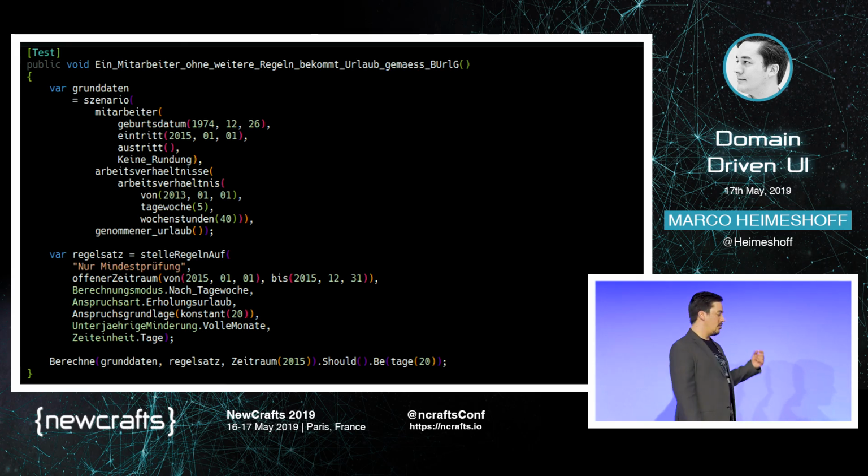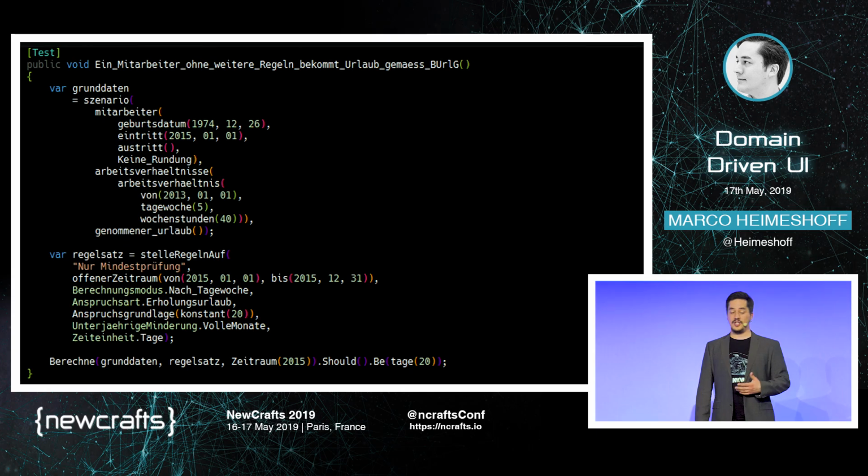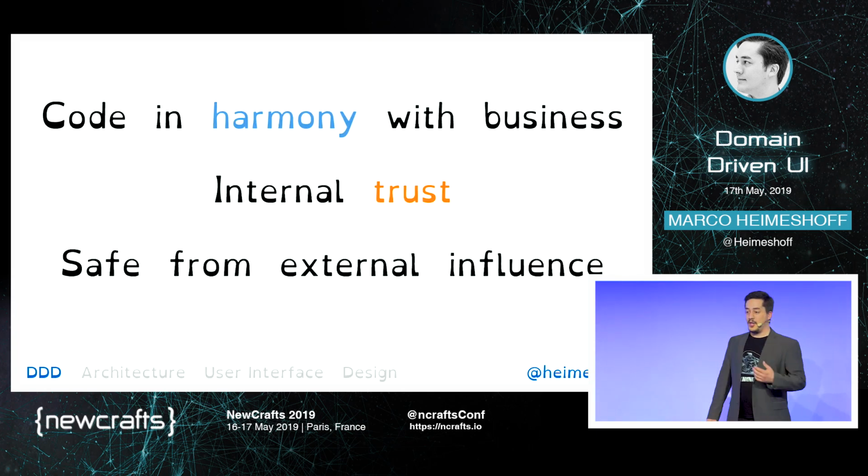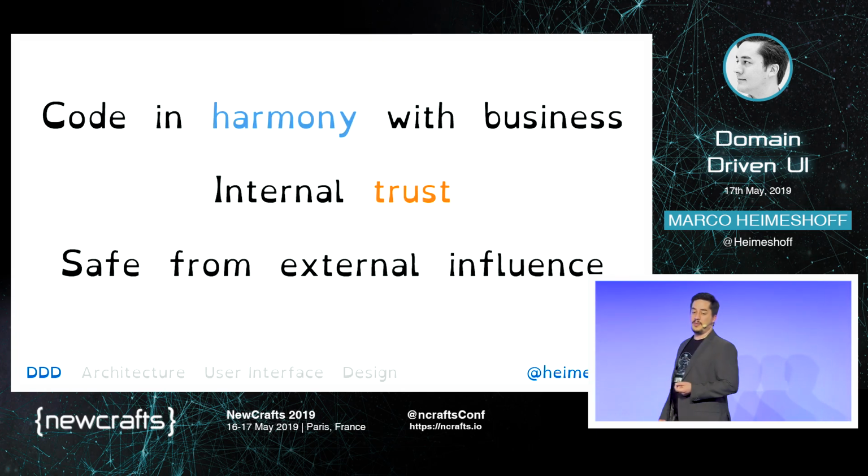So if you write code for a different domain in a different language, use their natural language, because that's the terminology the business people actually use. You want to do code in harmony with the business people, and you want to have a high internal trust in your team. So the business people, the testers, the product owners, the developers, they are one group. They shouldn't fight each other and try to defend themselves from one another. They should model together to try to understand.